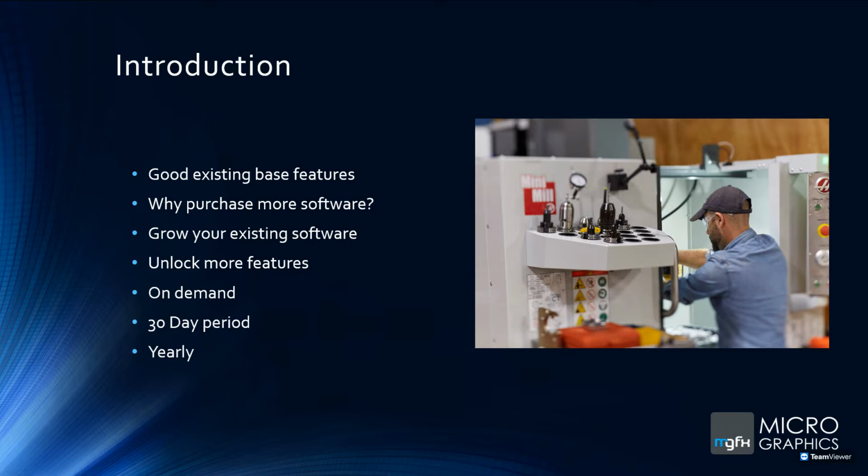Okay, so introduction. Basically, Fusion 360 already comes with a very good base of features within its manufacturing environment. And when I talk about the manufacturing environment inside of Fusion, I'm referring to the CAM environment where you can do your laser cutting toolpaths, your machining, whether it's 2D, 2-axis, 2.5-axis, 3-axis, all the way up to 5-axis simultaneous. You can also do additive. That is what would be termed the manufacturing environment inside of Fusion 360.